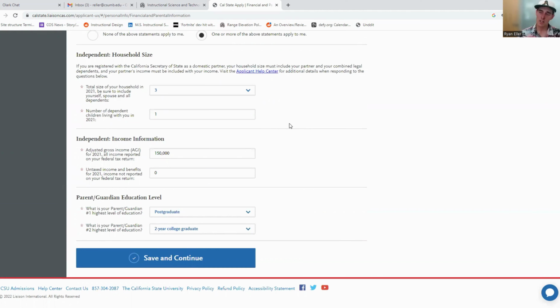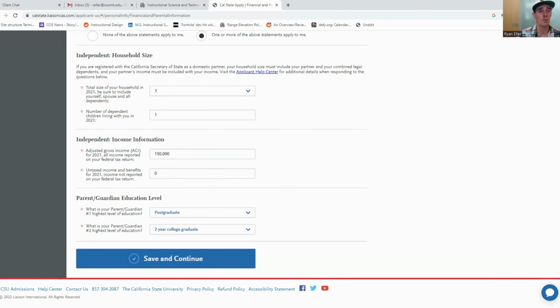The parental education information is not terribly important for this application. What is important is your income information, because this could impact forms of financial aid, things like CalFresh, other student support services that are income based, right? So you do want to make sure that this is accurate, and ultimately you'll be providing that tax documentation if necessary anyway, so it will be cross-referenced. So just do the best that you can is generally what I recommend for students here. Give us a good ballpark figure, and from there, that will help the corresponding offices make the most informed decisions on how to apply aid to your particular case.